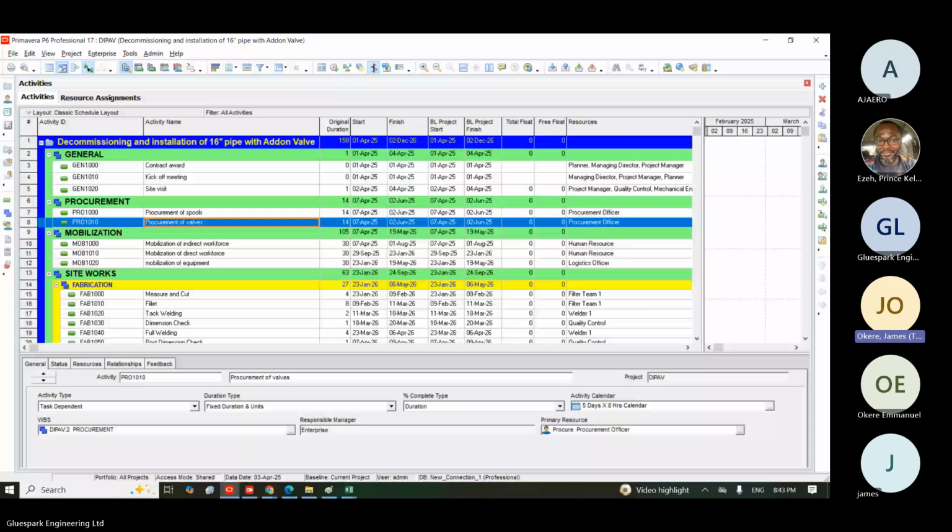I've encountered a scenario whereby it's not just a worker. This one is the project manager himself becoming a threat to the project. The project manager is a threat to the project. So when I realized this, I had to call him out for a one-on-one sit-out. I bought drinks, we discussed. I told him, what is the problem? Why are you not driving this project? He was able to feel relaxed and open to me and tell me that if they finish this job, he's going home.